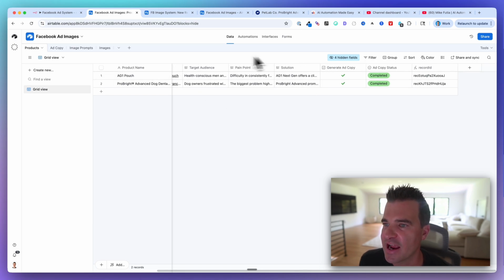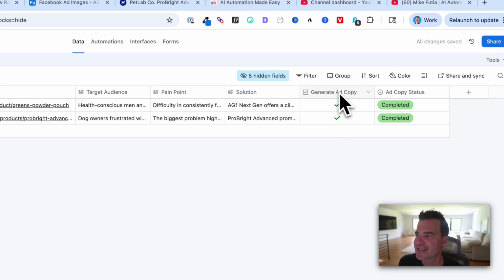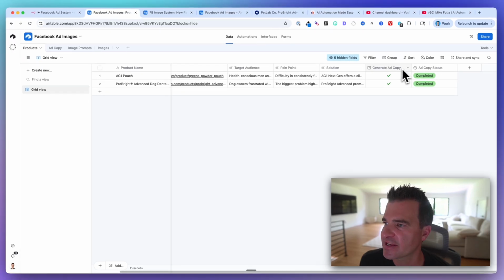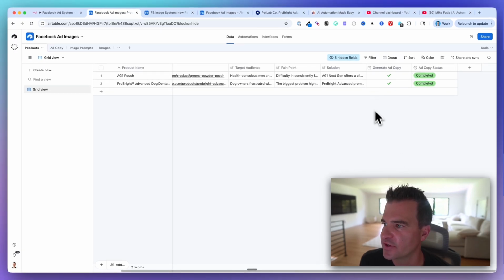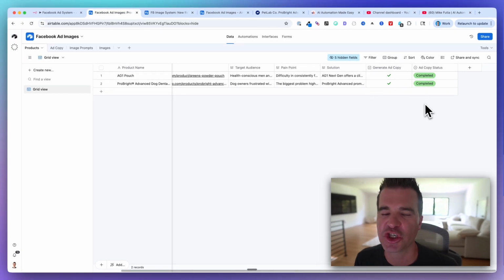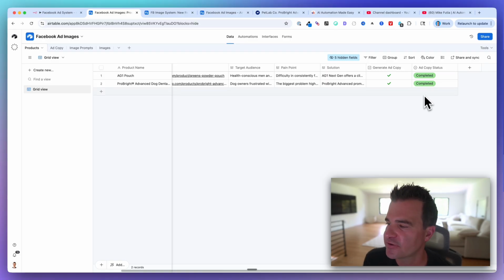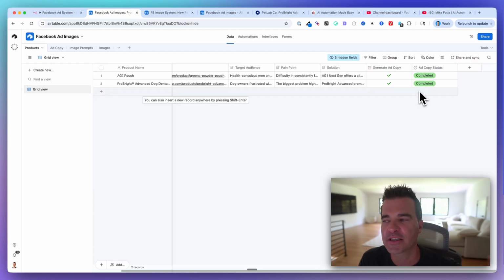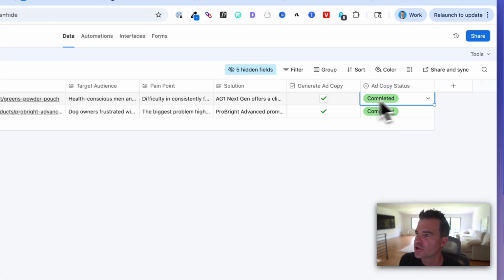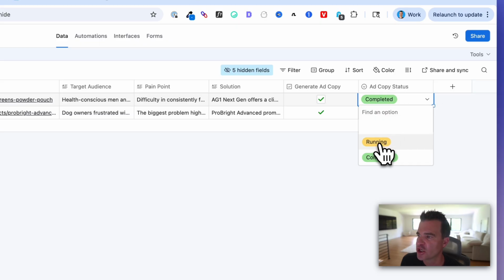So again, we're going to have AI do that research and then pump the results back into Airtable. And then I have a checkbox here for generate ad copy, although truthfully, you could hide this field. Same with this one over here. We're just going to show this in the Airtable interface. The second one over here is an ad copy status. So when this kicks off, right, when the user checks the box, this is going to show running.